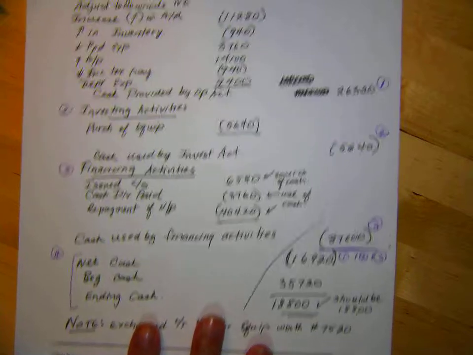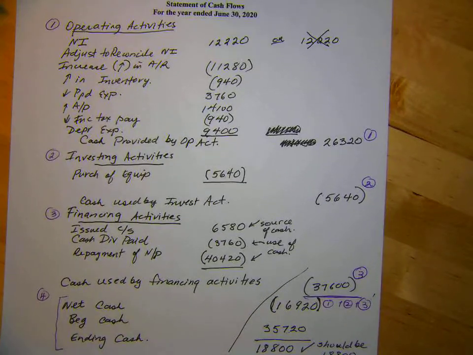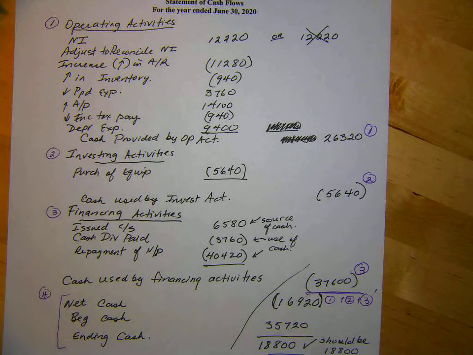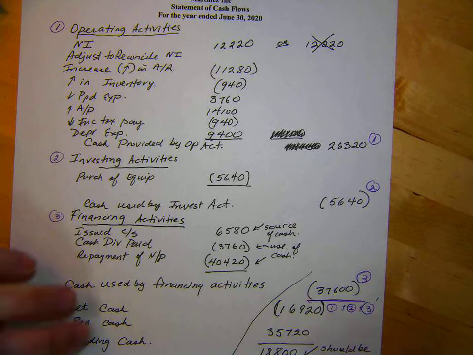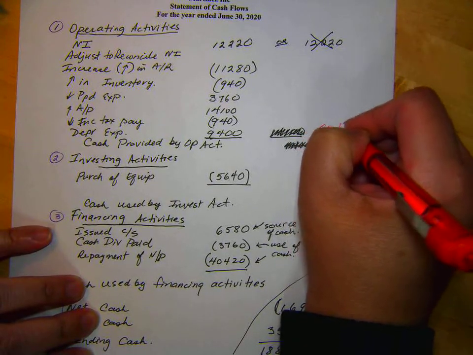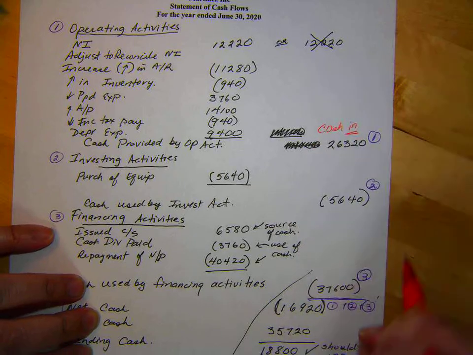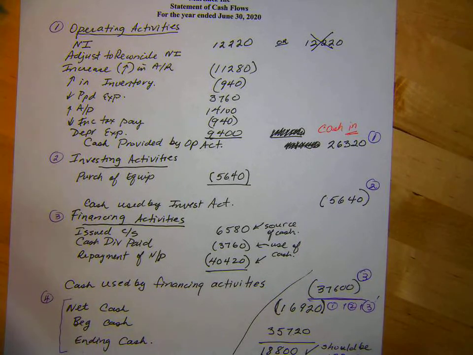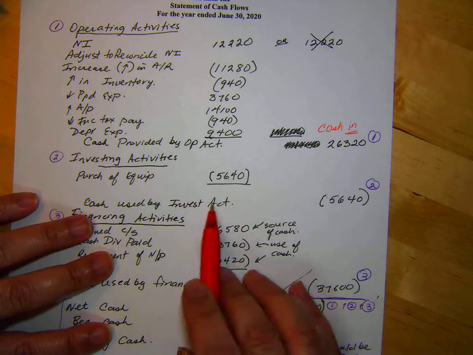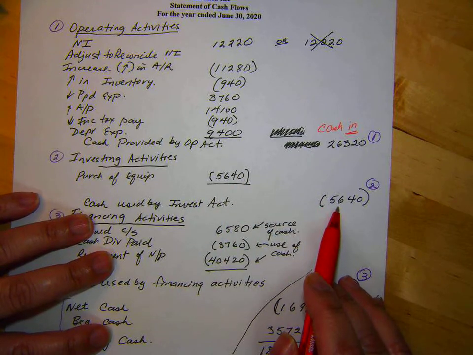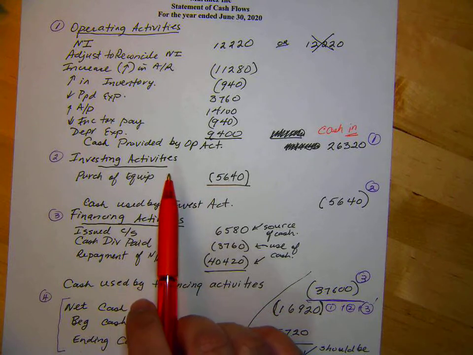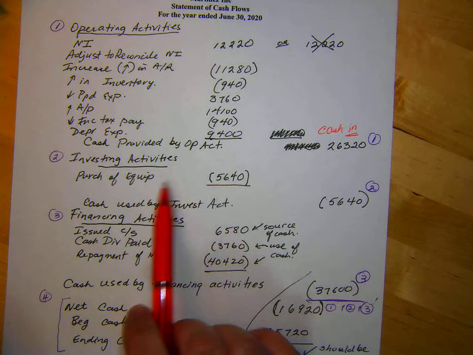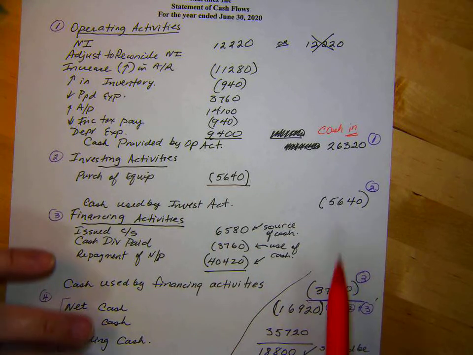Now, I just want to talk a little bit about this statement's results. Okay, how did they do in their operations? Bring in cash or lose cash? Well, they brought in cash. That's a good thing. Your operations, you want to bring cash in. Now, how about this investing activities? Is that bad? No. In order to work, you might have to buy capital equipment, right? Or you might invest in a new building or something like that. Okay? So this is cash out.